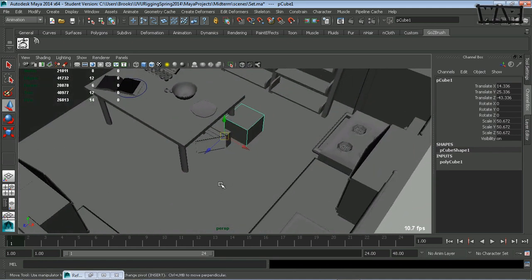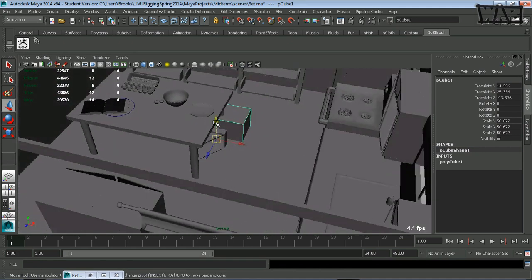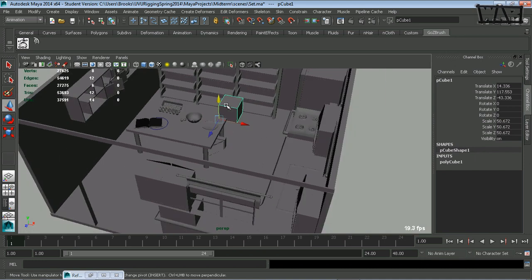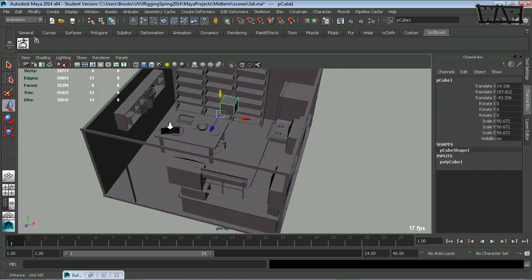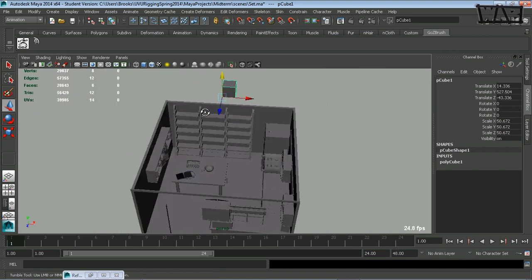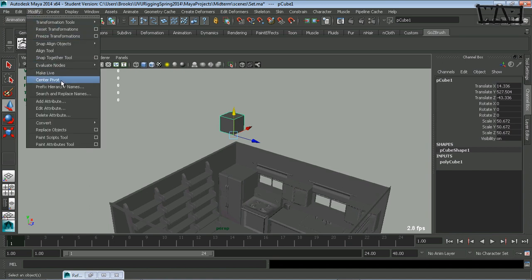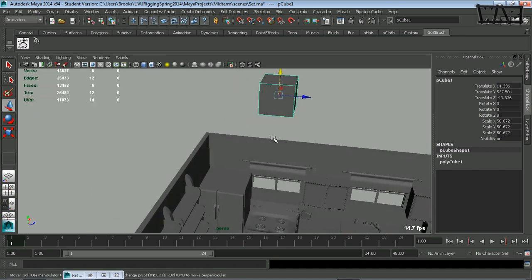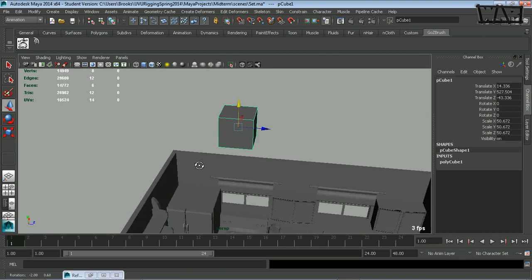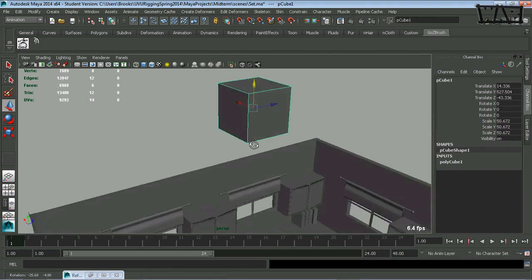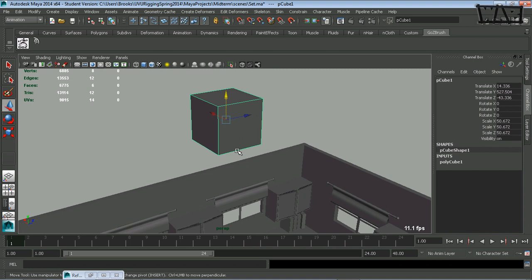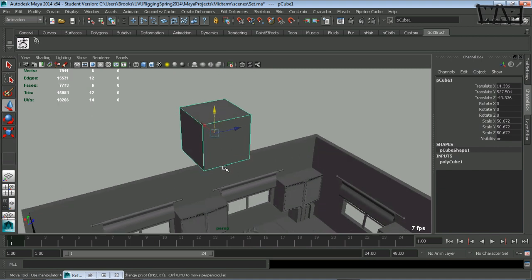So let's change the pivot just one more time to kind of reinforce stuff. Let's say I need to reset my pivot, first of all, and I just want it at the center of the object. I can just go to Modify, Center Pivot, and it puts it at the center of the object that I have selected. Okay, and let's say I just want it to be along the middle of this edge.